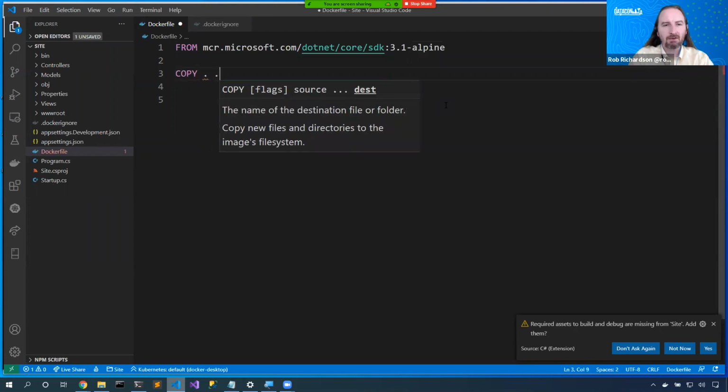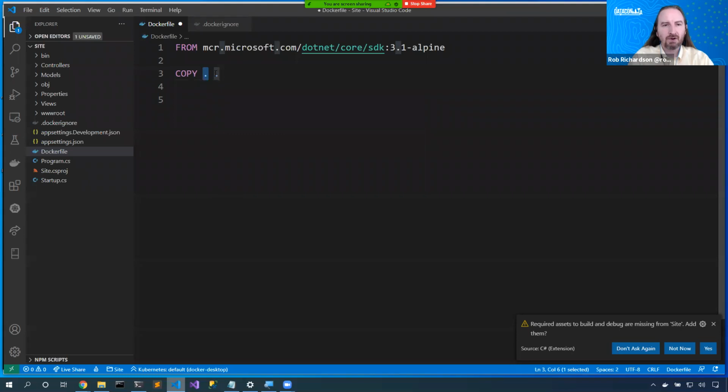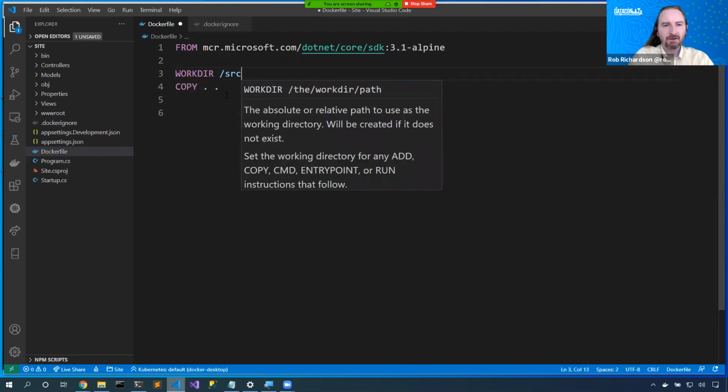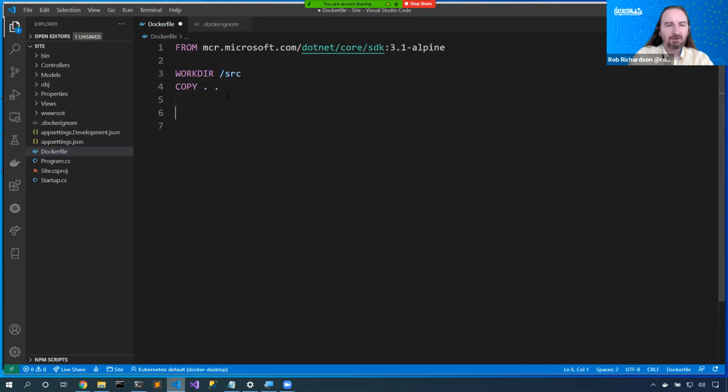Let's copy in all of our content from the directory on our host to the directory in our image. And what directory is that? WORKDIR /src. There we go. Now, the commands that we would use to build and publish our site are dotnet build -c release, so build in release mode, and dotnet publish -c release, and we'll give it an out directory of /dist.